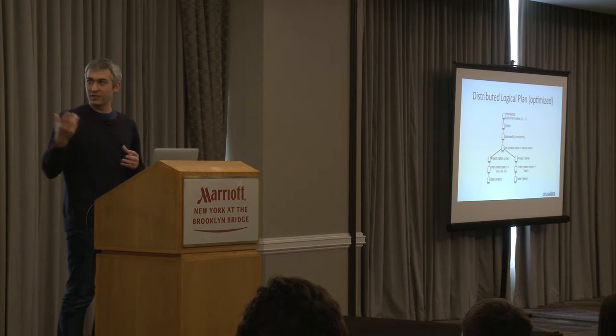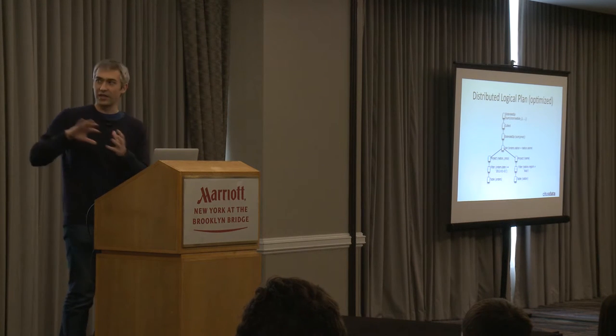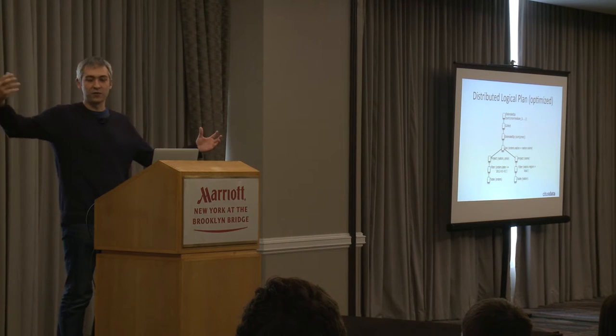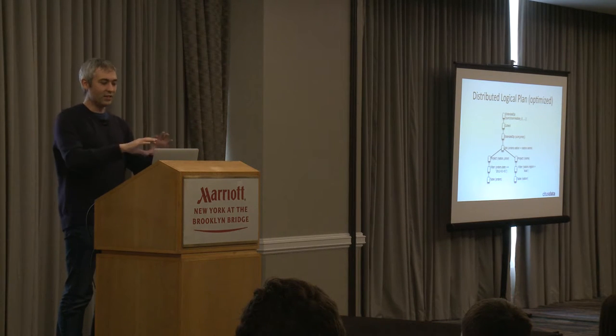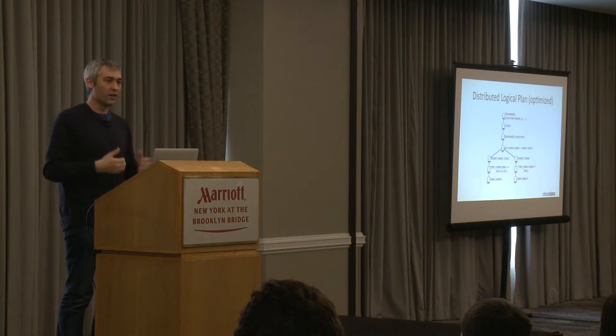Very good question. Yes, in this picture, I didn't dive into how we do join order planning, I just gave the logical plan. The assumption is that you have a wide table and a small table, the nations table. In this plan, we won't do any repartitions. We'll just broadcast the small table to where the large tables are.